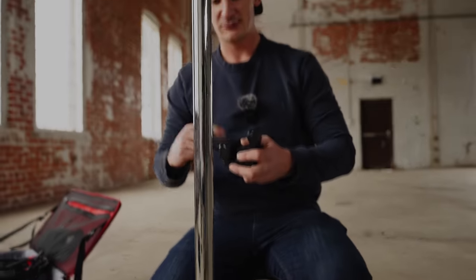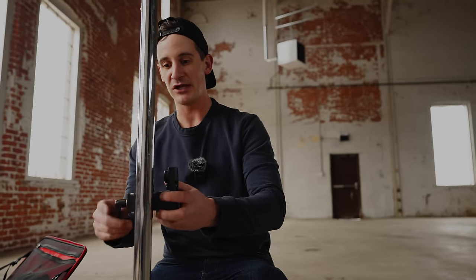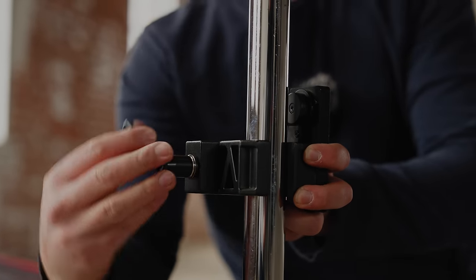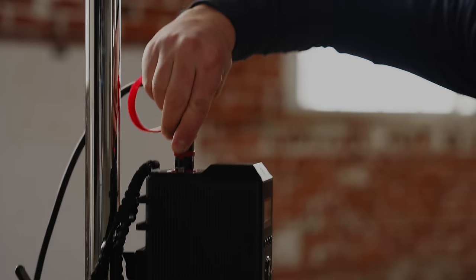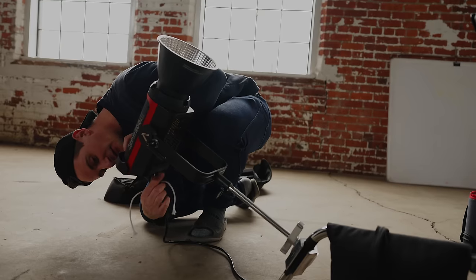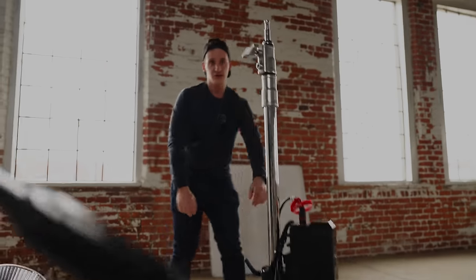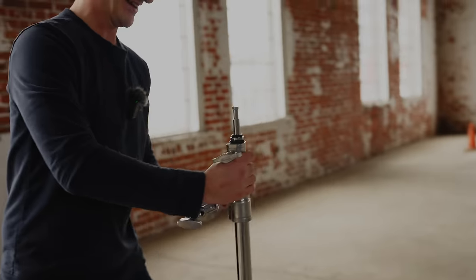After setting this up a couple of times, I like getting all the stuff built on the bottom first — it gives a lot of weight on the base, because we are adding a lot of flex on the top of the C-stand, so getting the weight and center of gravity down lower is probably better and safer. I'm just roughing all this in right now because we'll have to readjust once everything's actually built out. Okay, that's good on the knuckle — only one way to find out if I put it on the right way.